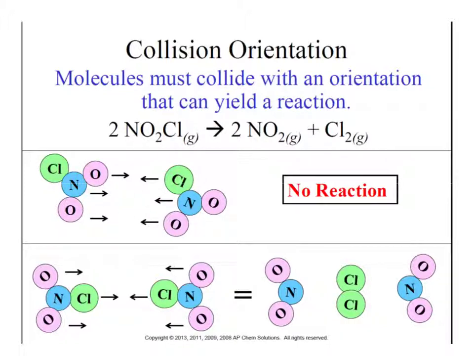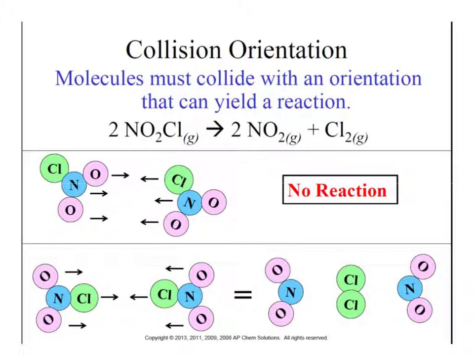And so if those two molecules collide like this, even if they hit with enough force, enough power, that's not going to generate a reaction, because the chlorine is colliding with the oxygen, the oxygen is colliding with the other oxygen, and nitrogen with nitrogen. That's not going to form NO2 and Cl2. In order for this to react, it would have to hit in this direction, where the chlorines react with the chlorines, and then the NO2s can break off from each other, and so we'd form these products. And so it's about the proper collision.